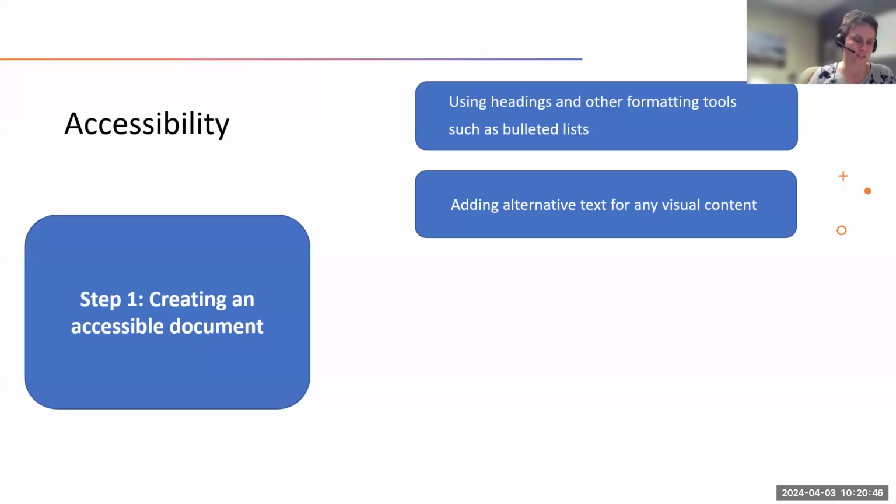Another feature you should consider is adding alternative text for any visual content that you have in your document. When you're browsing on the internet and you put your cursor on an image, text often appears. This is the alternative text. If you do add alternative text, it will help the screen reader software to read a description of your visual. It helps people who can't see the screen to understand what's important in the image or other visual that you have.